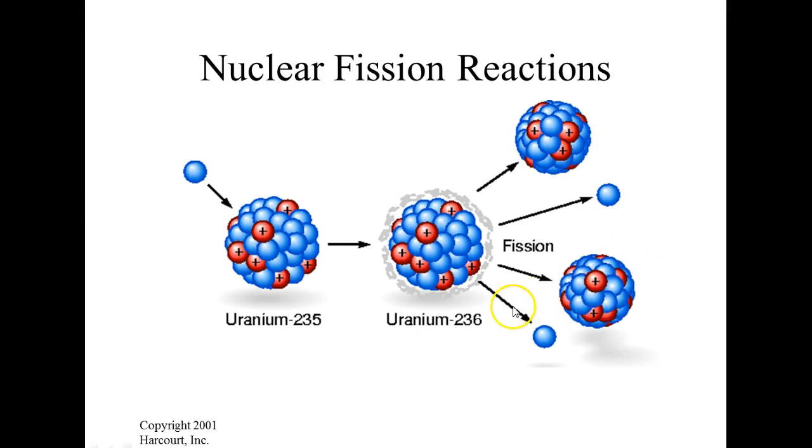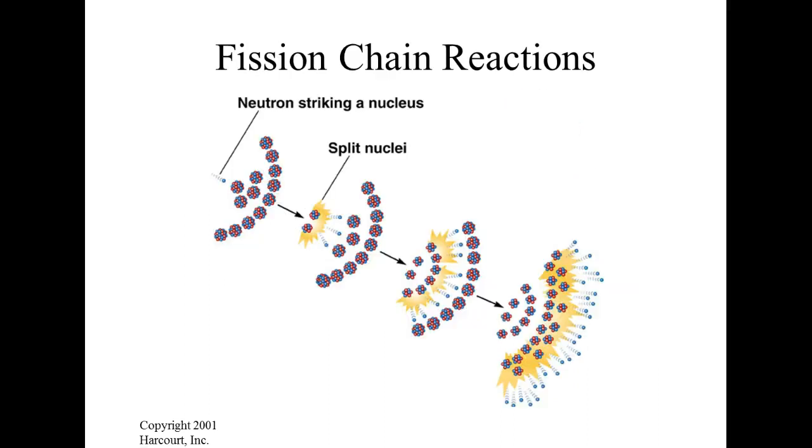Nuclear fission is when one particular unstable atom breaks into pieces. So that's fission, when you have one thing here and a lot of particles here. Fission starts with a neutron. You take a neutron and you speed it up and make it hit an atom, and that atom breaks off neutrons, and then they start hitting other atoms, and it's a chain reaction. So it gets bigger and bigger and bigger.